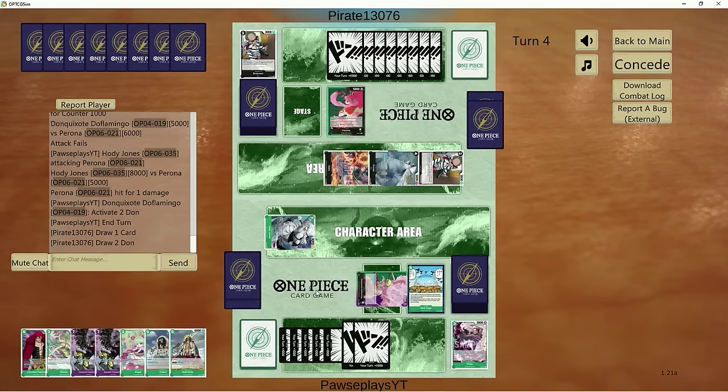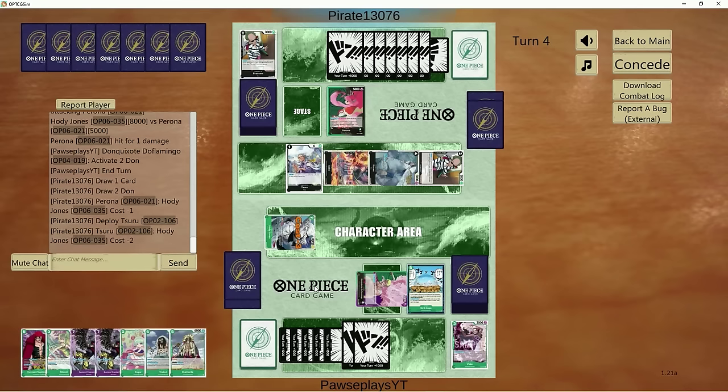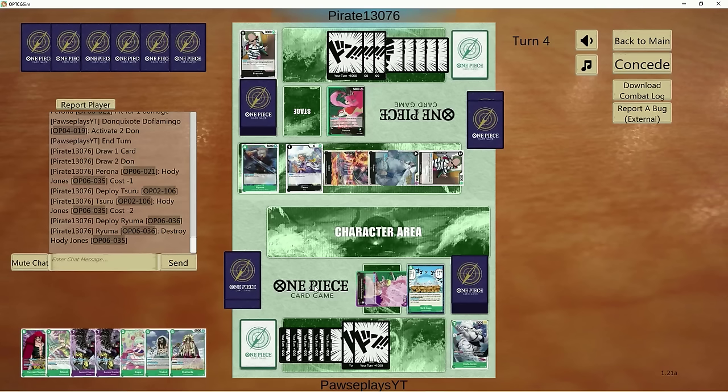Looking good, boys. Looking good. She has one attack here with leader. They don't play rest units. She really probably should deal with our Hody Jones. Otherwise, she's going to take a lot of damage next turn. Okay. Suru and leader effect. Not bad.